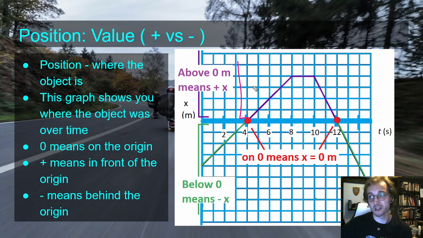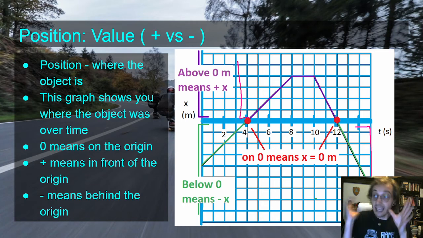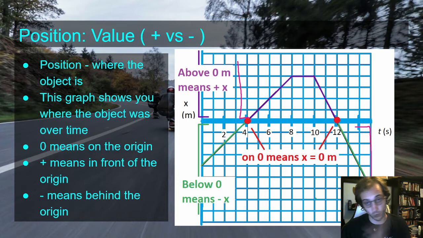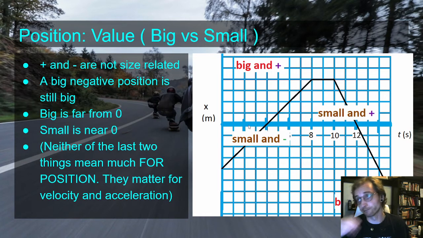Remember how the last one I was just like, I don't know, the thing furthest to the left, let's call that 0. Like, it's not a huge deal. Whatever arbitrary point you picked to be 0, you're in front of it. If it's below the line, it means whatever arbitrary point you picked to be 0, you're behind it. Doesn't mean a whole lot. It's there, you know it, but because the 0 point doesn't super matter, plus or minus doesn't super matter. For velocity and acceleration, hugely important. We're not getting there yet, but part of why I'm bringing it up now is because it'll get more important later.